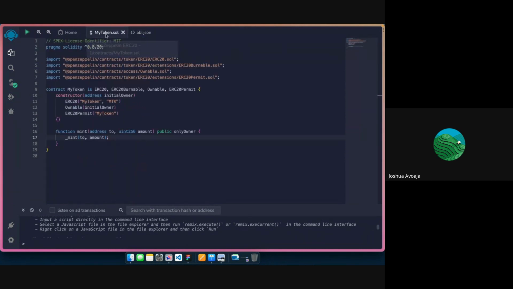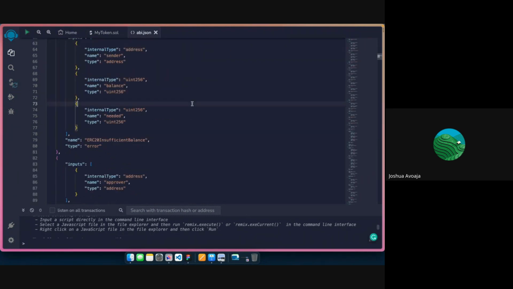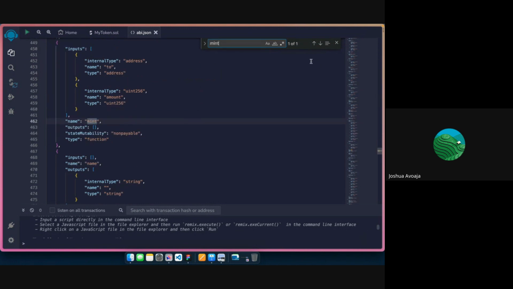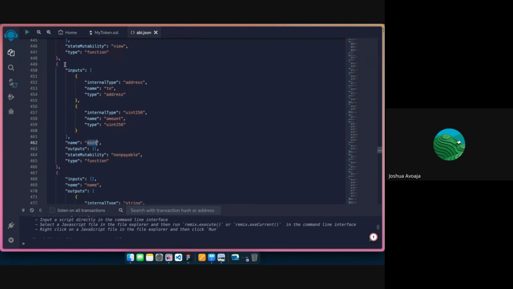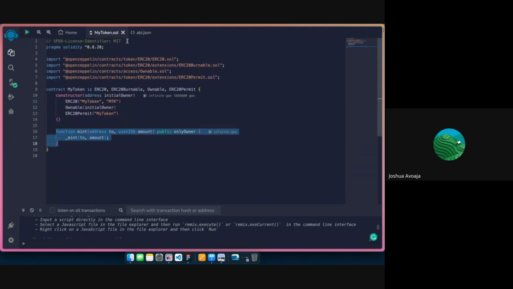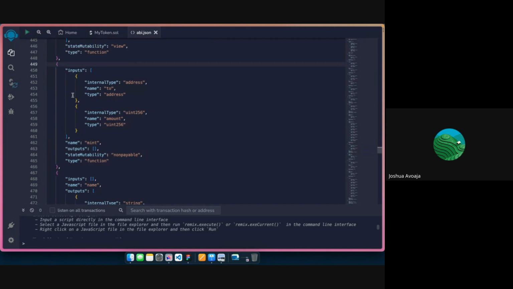Let me find a function so we can look at it together. Look at this input for instance. Look at this record in the ABI, this particular object in the ABI's JSON. It's for the main function. It first of all defines the inputs.